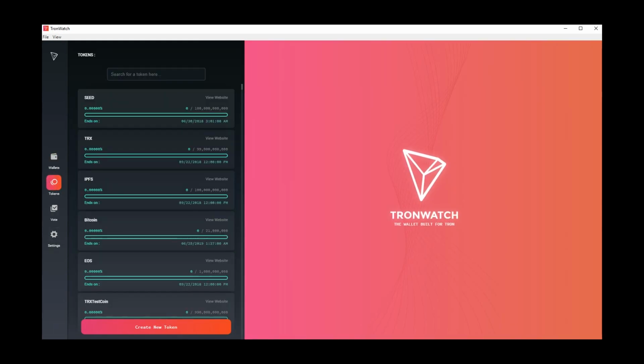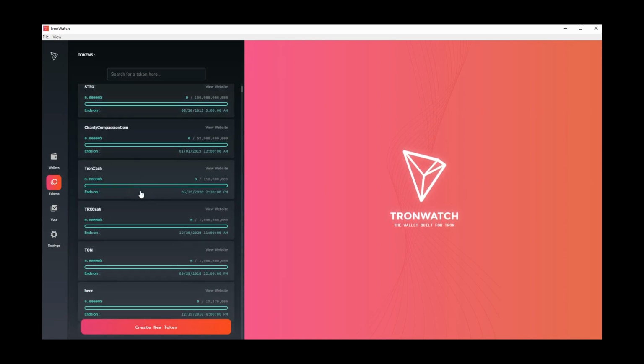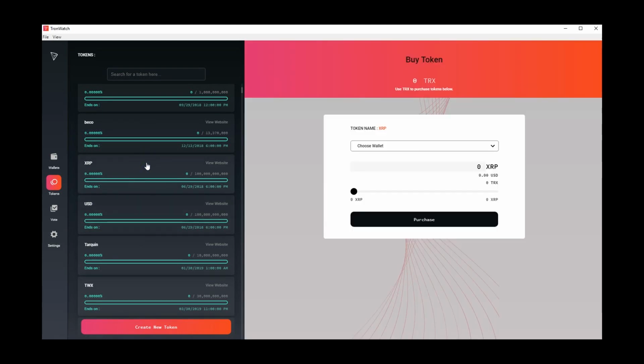From here, it gives us a scrollable list of TRC20 tokens. You can click into any of them for the ability to purchase them with Tron from any of your Tron wallets. Some of these tokens may actually become worth something someday, as there are many serious tokens that came from Ethereum's ERC20 standard, the Ethereum token, which is the same idea but implemented on a faster Tron blockchain. So many would-be dApp developers and would-be token creators are moving to Tron.